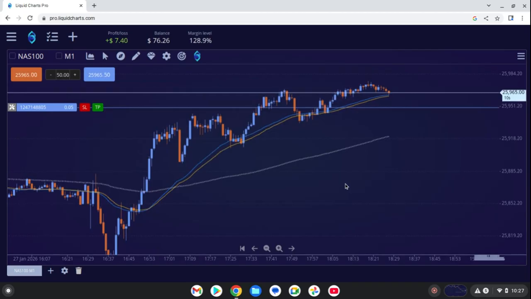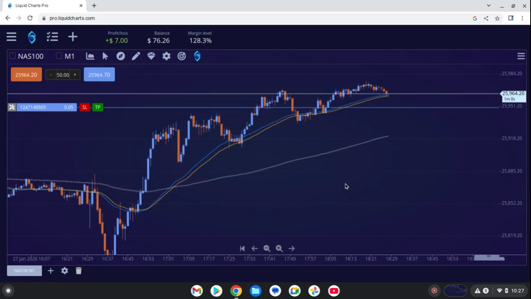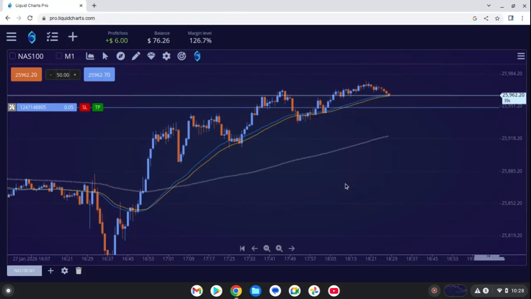Now the reason we're using this particular pair, NAS 100, is because NAS 100 is an index that moves every day. When I say it moves, it tends to trend and have a lot of momentum and good liquidity daily. It doesn't usually sit around stagnant, where you're trying to figure out what direction it's going to go. It's not building kinetic energy and potential energy. It's already moving. That's what's going on when the market moves.